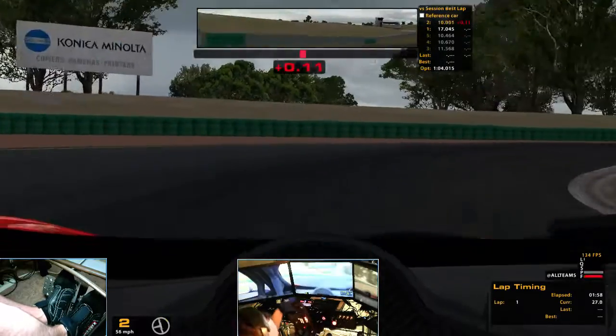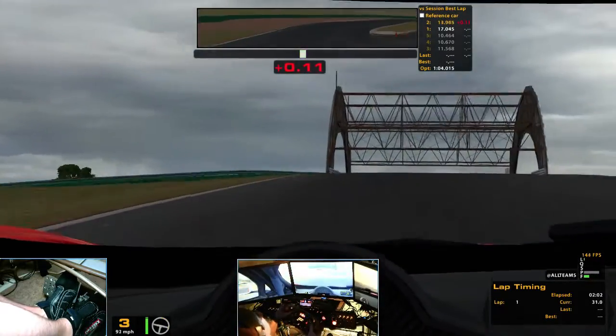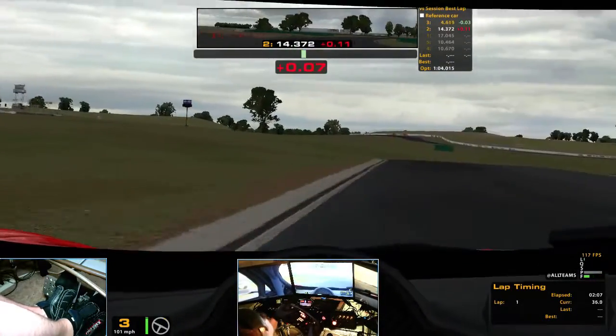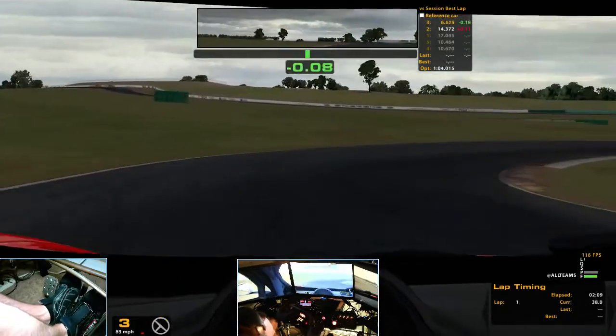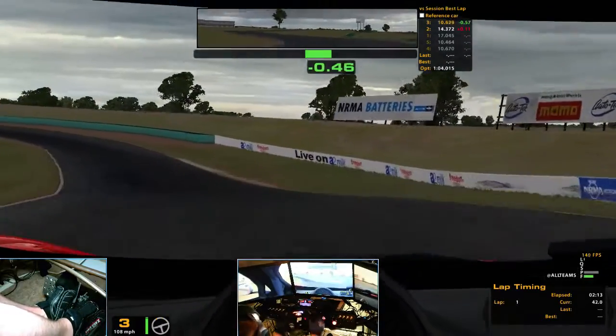Again let it just run out in second. Get as close to the curb as you can, then just get on the throttle. On third. Just let the brakes get that front end to turn in right there, so you can get back on the gas like that. And then be real patient with this corner, early on the brakes — just like that. Get a nice run off the corner.